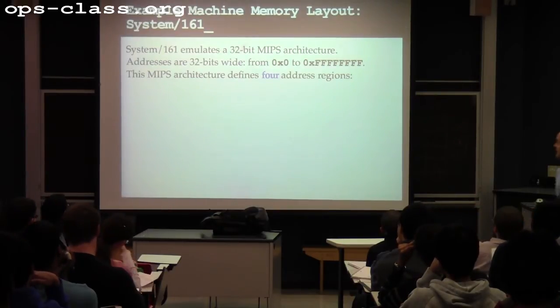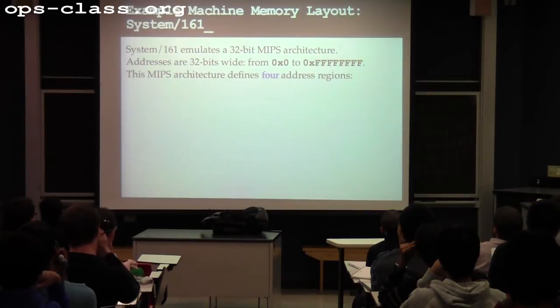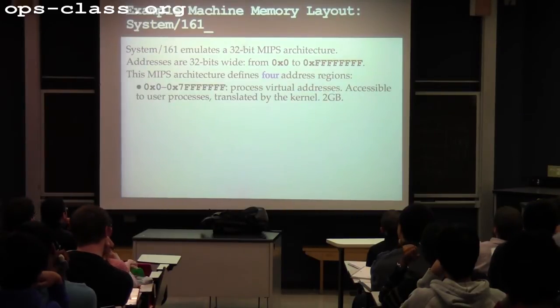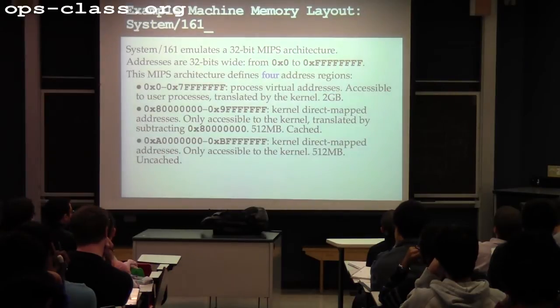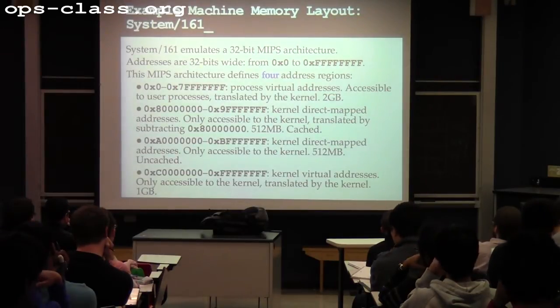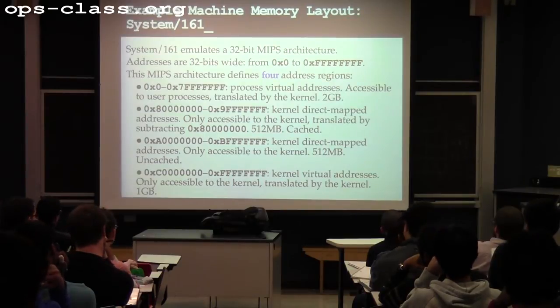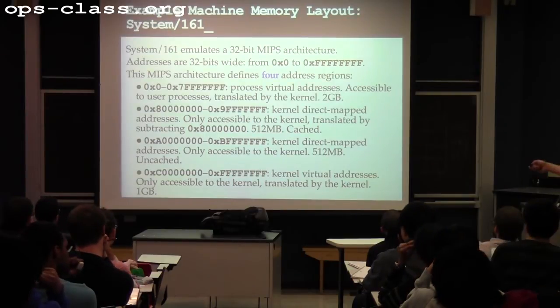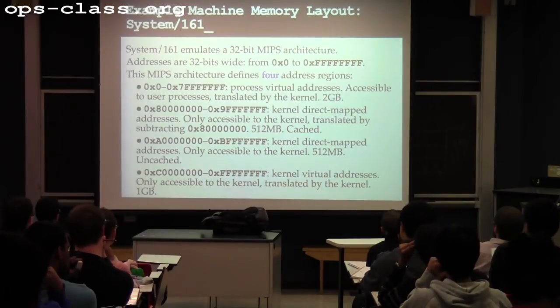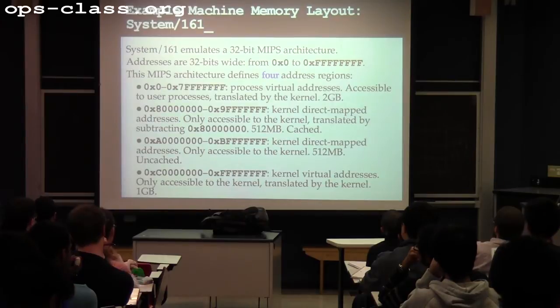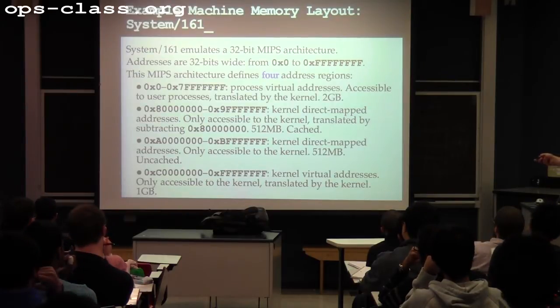That's kind of neat. So we looked at an example of the memory layout that's actually provided by hardware. And again, you will go through this more in assignment 3, so I won't dwell on it. But the MIPS architecture defines 4 regions of its virtual address space that behave differently. The first half gets translated by the kernel. That's the process we're going to talk about today. The next 8th of these addresses are directly translated by hardware, using a very simple mapping. And then the rest of these are, for your purposes, less interesting.